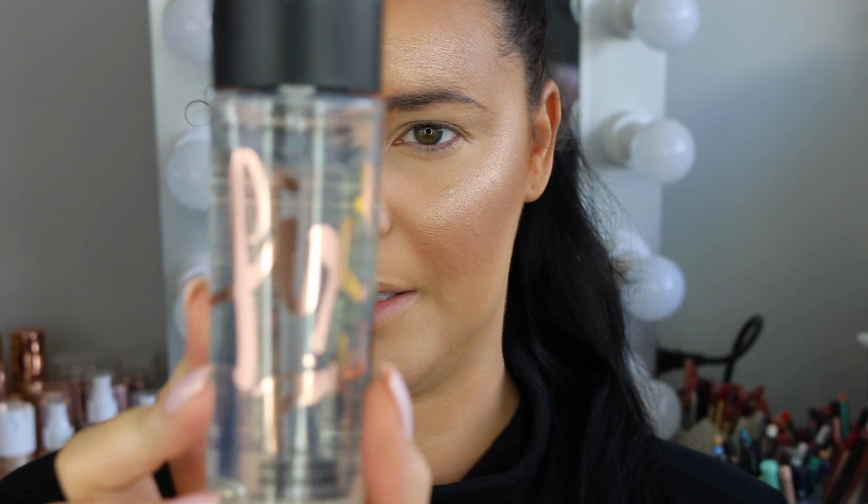And to set my face, I'm going to use the MAC Fix Plus. This is the PINKLITE. I'm going to shake it up so you get all that nice pigment in the Fix Plus. It looks so beautiful. It's a nice pearly pink colour. And I'm just going to spray that all over. This just helps to hydrate the skin and to make the highlighted areas look a little bit more glowing. Feels so nice on the skin, so refreshing.